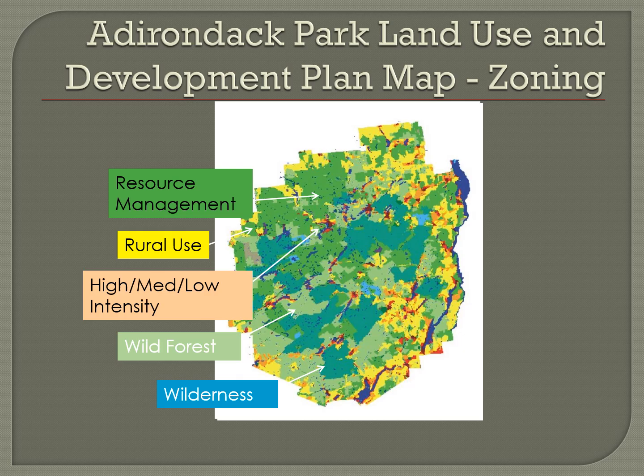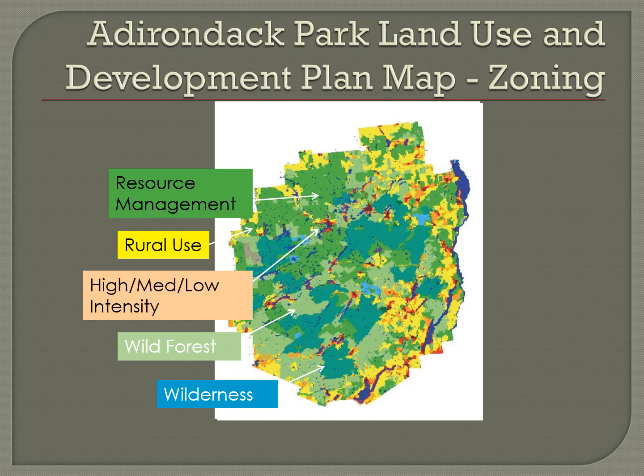So here in this map, you can see the mix of colors. Unlike a national park where the land use is all going to be one type, this park has quite a few. I haven't actually colored in all of the colors of the map, but you can see there the first three: resource management, rural use, and the high, medium, and low intensity use. Those are all private land classifications, going in increasing amount of what's allowed in terms of numbers of buildings per unit of land, the types of activities that are allowed.